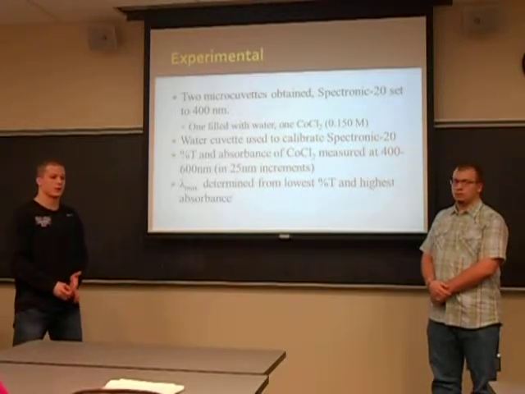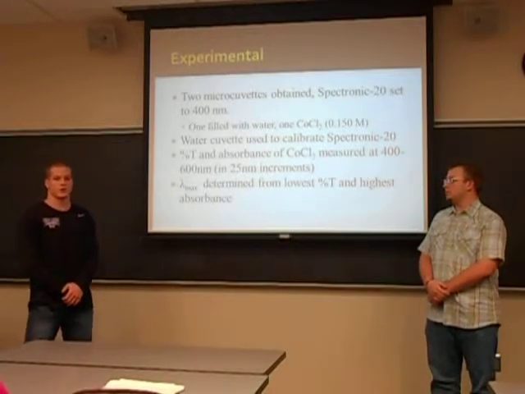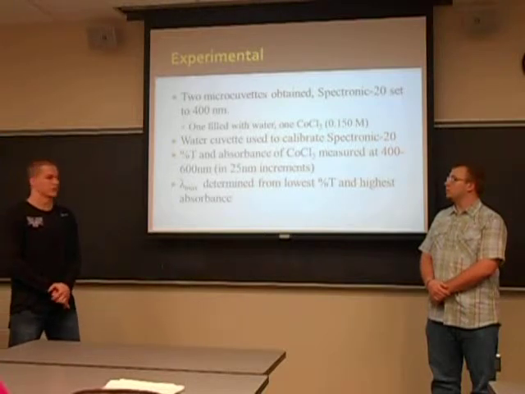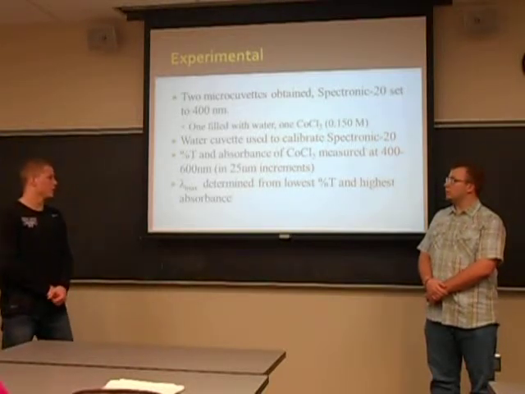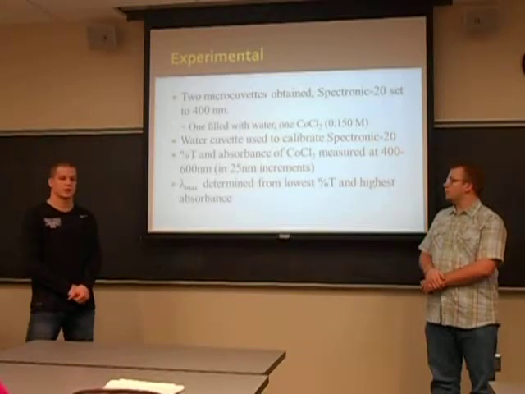And we did this for every sample, where we recalibrated, putting the water blank in. And then we put the cobalt-2 chloride in to determine the percent transmittance and absorbance. And from here, lambda max was determined because absorbance was the highest and the percent transmittance was at its lowest.